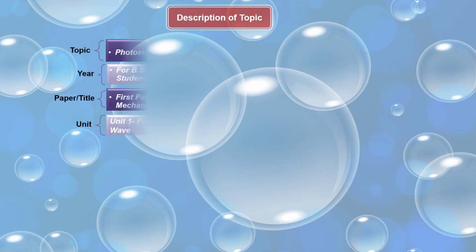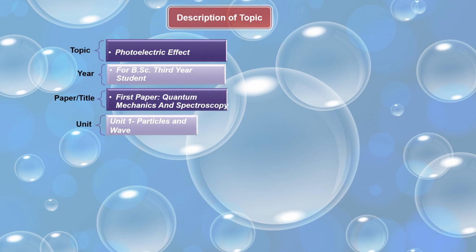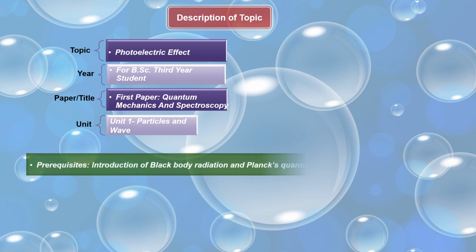Here I am going to give the lecture for the BSc third year student on the topic of photoelectric effect. And this is the description of the topic. Before starting the topic, student must have some knowledge about the origin of quantum mechanics, what is black body radiation and Planck's quantum theory.